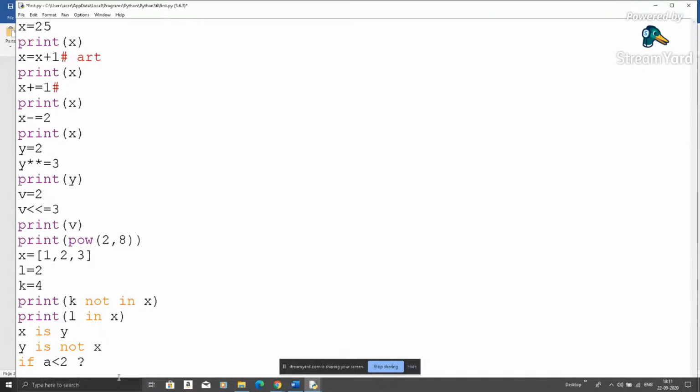Okay, and after that, if it is true, I want to print something. Like for example, I print 1, and after that, if it is false, I will print a 2. So this type of operator will help you to print without using any print function. If A is true, it will display this. Otherwise, it will display the other value.